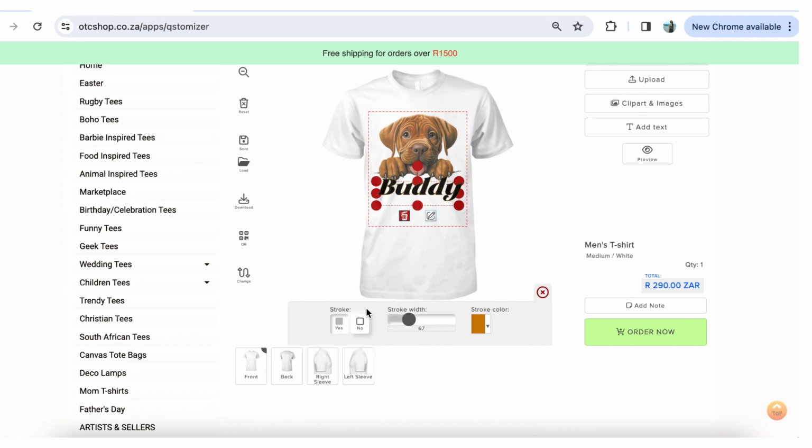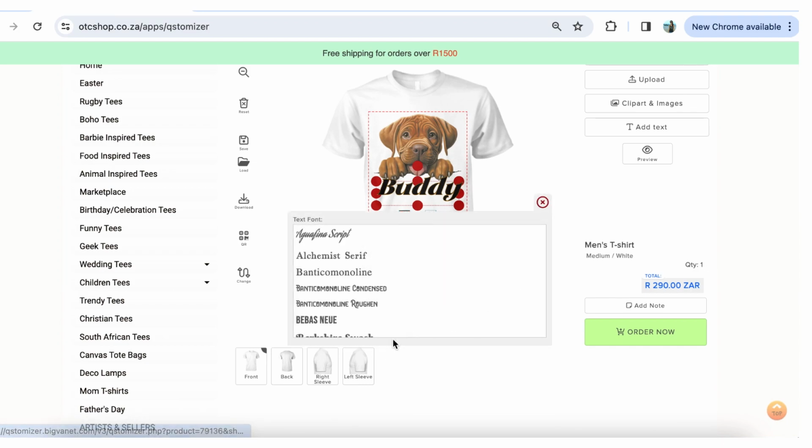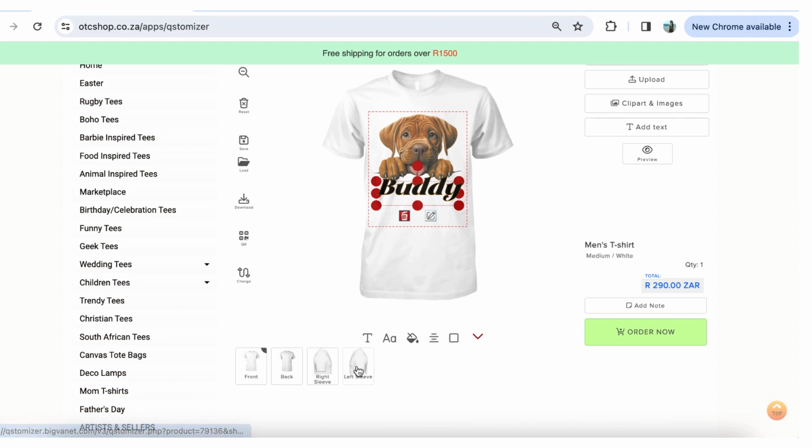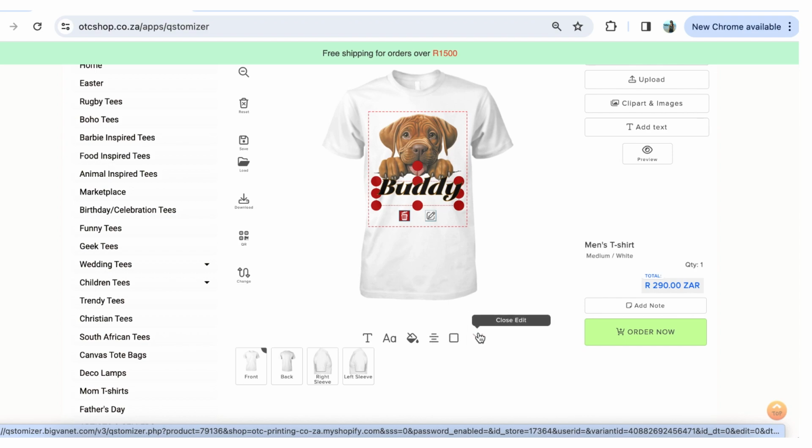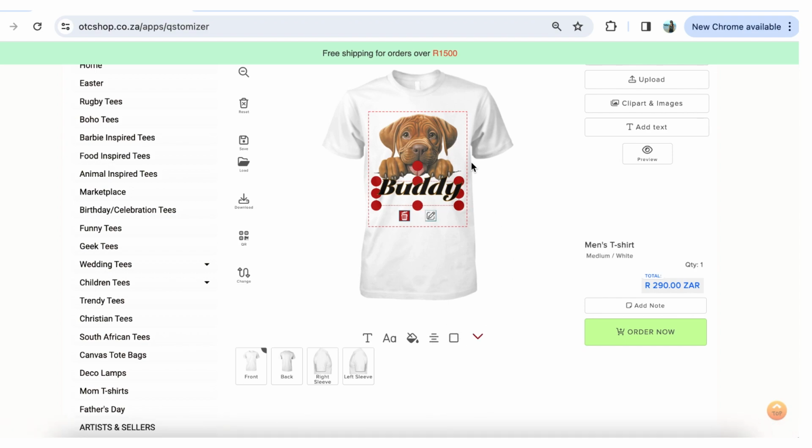There we go. Okay, or you can turn it off, click no. And then here you can change the word or the font and the color of the font. Center alignment, left, right, what you like there. Good, and so there is that.